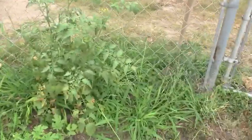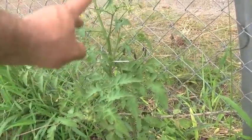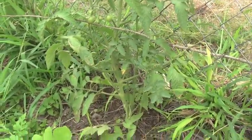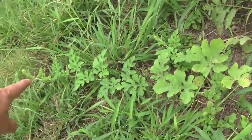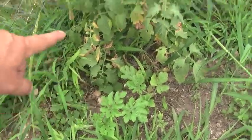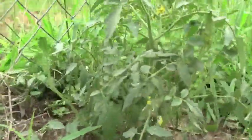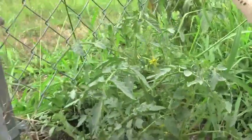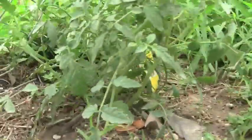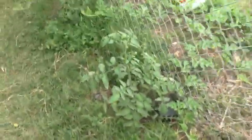Some Roma tomatoes. This plant right here fell down in the wind and I think it's dying or something. It's a Roma tomato and I don't really care about it — that one just grew from seeds from the grocery store. Little watermelon plant on the ground, a reject that's growing. Another one growing slow. Here's another Roma. Here is a black cherry tomato plant. I got this at the same time as that yellow cherry tomato but it's a lot smaller. I think the reason is because it's got so many suckers all over it. But anyway, it's got a few flowers. I think the birds might attack those tomatoes pretty fast.